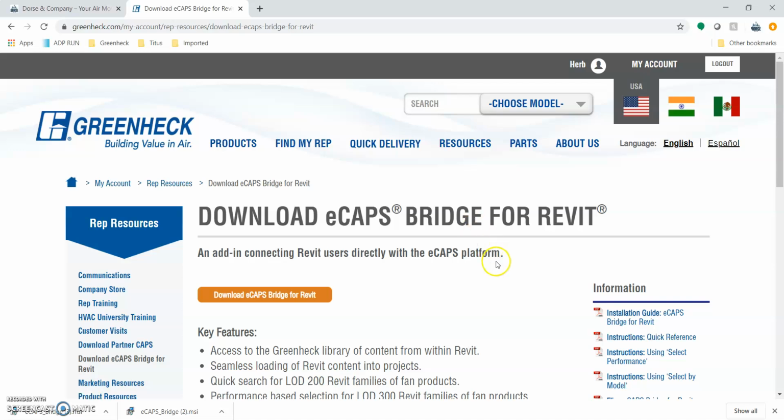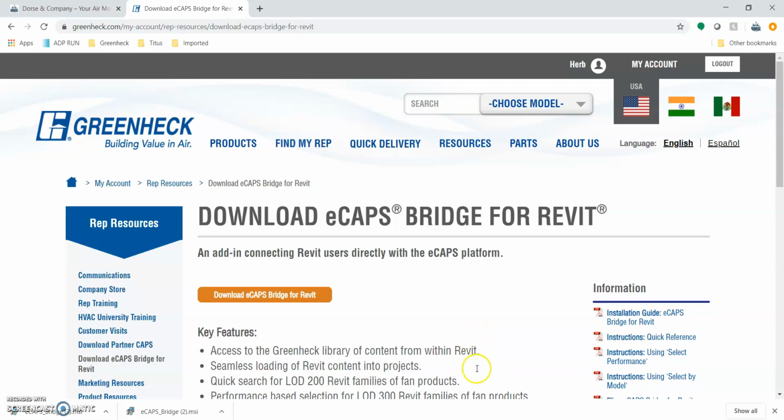So basically, I've provided a link in the bio. You just got to click that, and it'll bring you to this page. To download the bridge, you just click this orange button here. It'll pop up an installer down here. You're just gonna have to double click it, and then it'll do its work. It's not gonna prompt you to do anything else. You may need to restart your Revit or even your entire computer to see any changes.